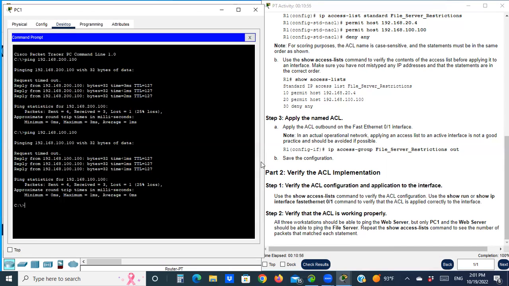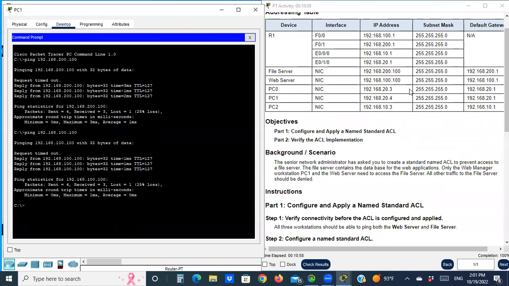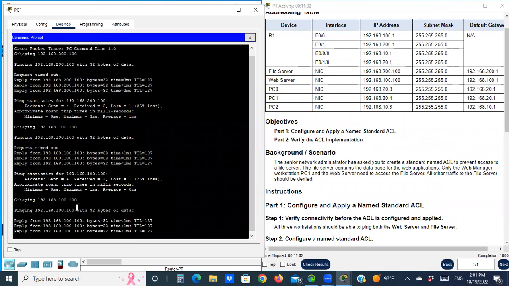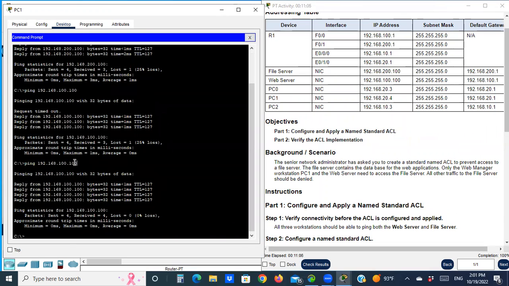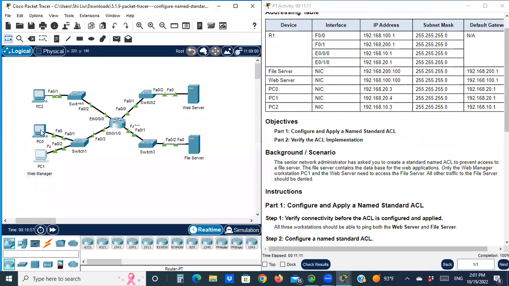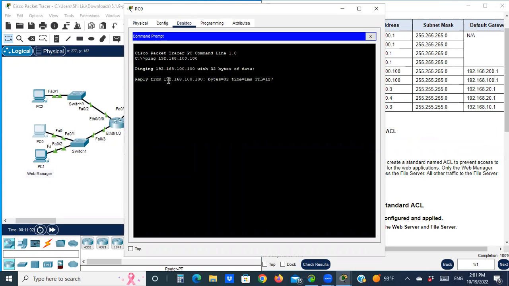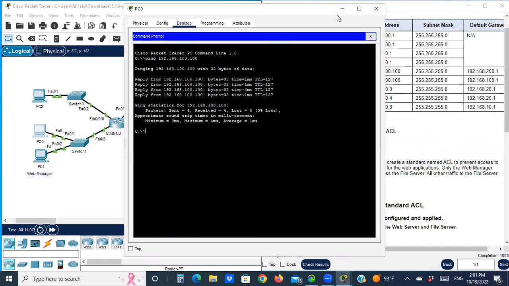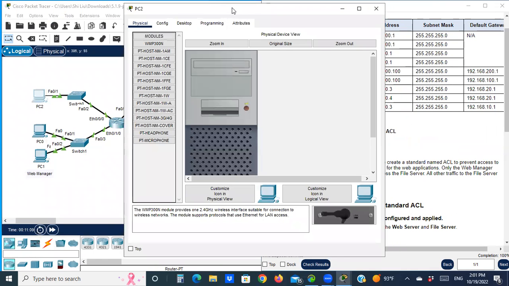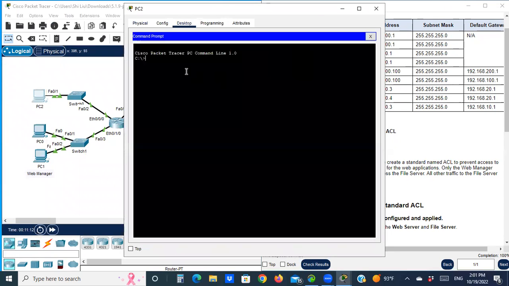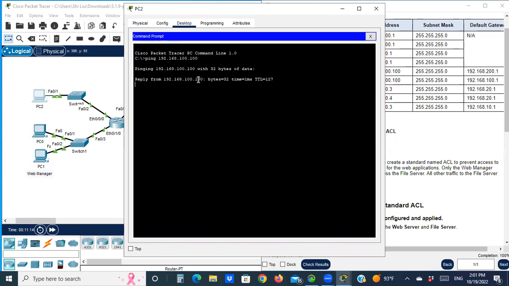PC1 to the web server, 100.100. Okay, good, it works. And let's go to PC0. PC0 ping to the web server, success. PC2 ping web server, success. Good.